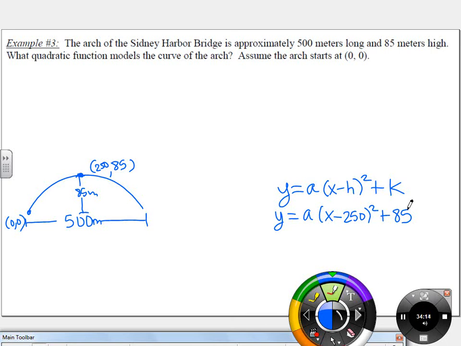So the question is, how do you find an a value of an equation if you've come up so far with the h and the k values? Independent of this problem for a minute, if you really needed to find the a value, what would be a useful piece of information about the parabola? Matt: You could use the 2 solutions, which are 0, 0, and 500, 0. Okay, so one thing he's identifying is there are some points here that are solutions, which means they're x-intercepts. They're also points on the parabola.